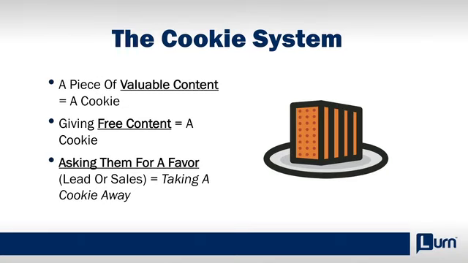So the cookie system takes the whole idea and approach from when you're a little kid. When your mother gives you a cookie, you're more likely to do the chore. You're more likely to take action on what she or he is asking you to do, right? Your parents, right? So what you're thinking about is very simple. You can do that with your subscribers, but with virtual cookies.